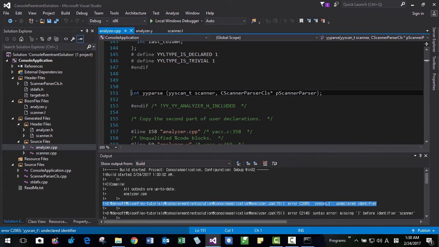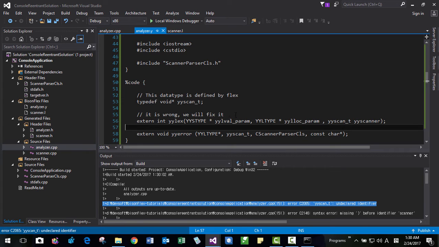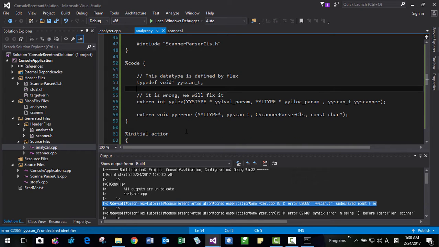yyscan_t undeclared identifier. See, yyscan_t is undeclared. This is coming from the lexical analyzer here. We have to define yyscan_t. The typedef, why is it giving us an error message? yyscan_t. Which line? 151, typedef.